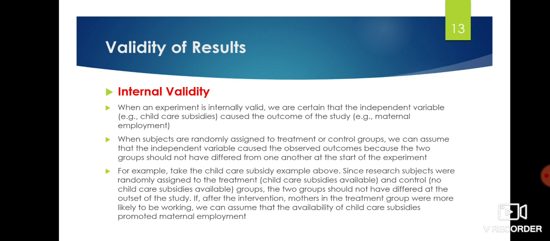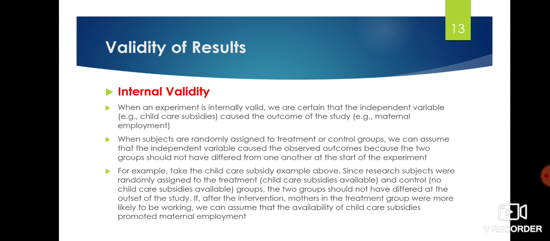Kapag ang nilagay natin na independent variable is yung naging cause ng behavior ng participants natin, ibig sabihin, mataas yung internal validity nung ating research design. For example, if after this experiment, tinanong mo yung mga maternal employee na, oh, bakit ka nag-apply dito? Kapag sumagot sila na kasi maraming benefits, ibig sabihin, mataas yung internal validity nung iyong research design.